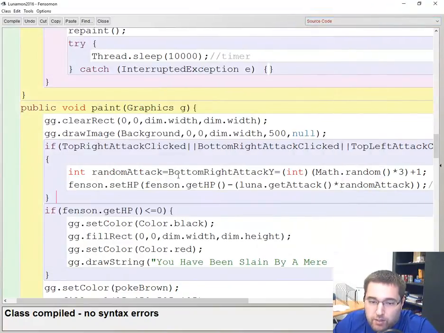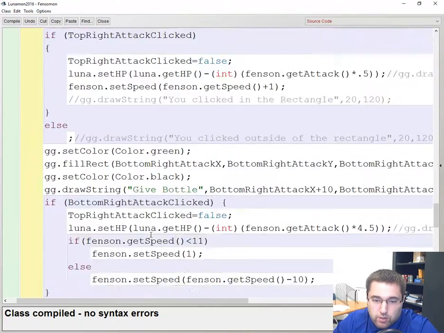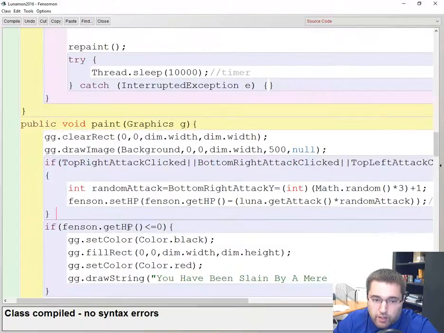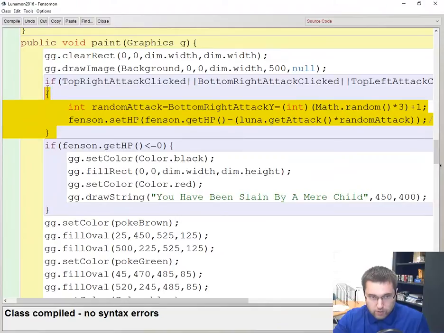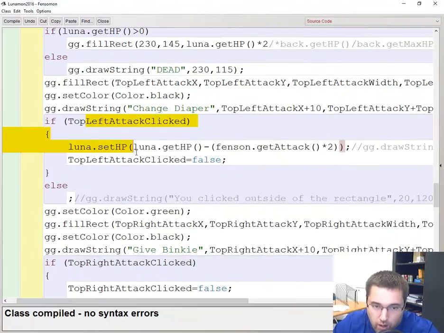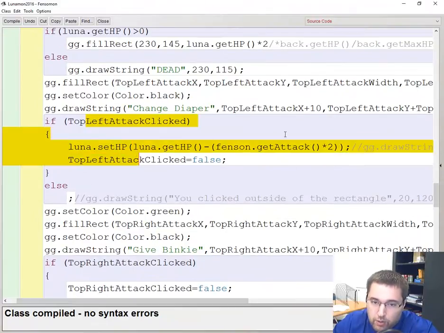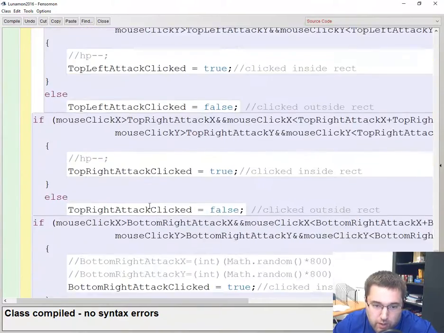I think what's happening is this needs to be set to go inside all of the buttons. So whenever I click a button, inside the button I do the damage instead. So these two lines of code I would just need to copy into all of my buttons, and then I could do a little counter thing for each one. That would probably be the best way to do it.